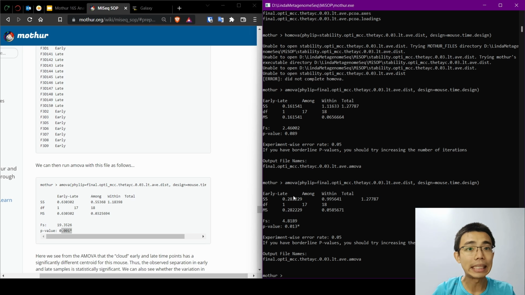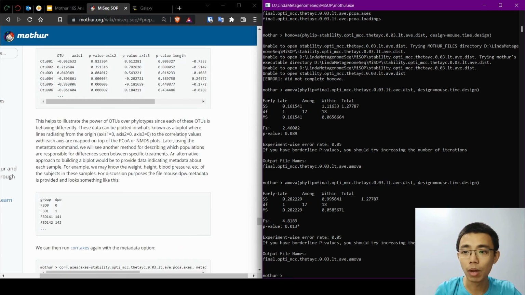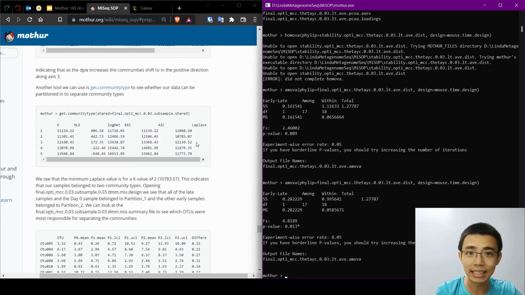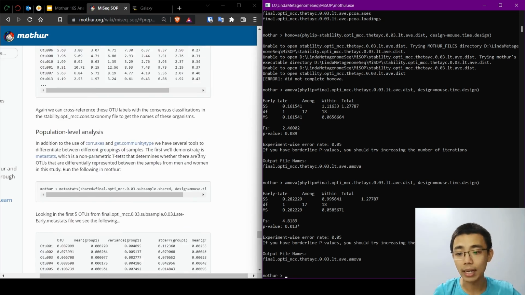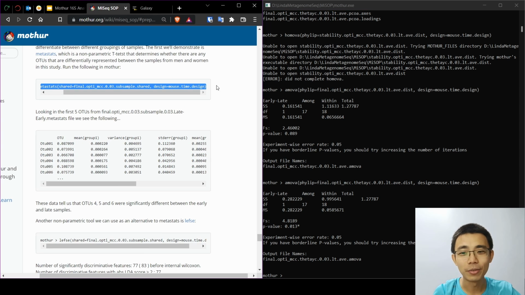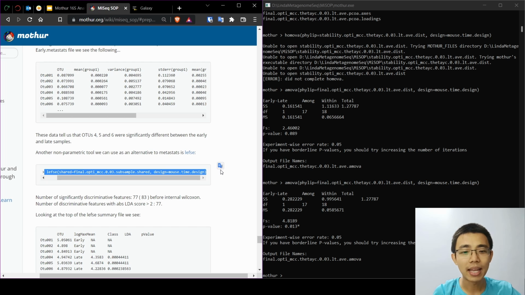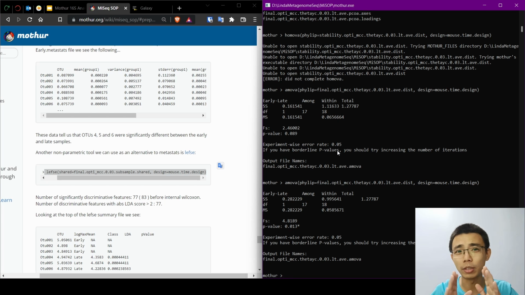Okay, so that's basically the end of the MISAC SOP I'm gonna follow, and we're gonna move on to some other tools. If you do want more analysis that follows the MISAC SOP, go ahead and open their website, and then you can again do what I did in the first part, where you copy paste each of the steps and paste it in your mothur. Just make sure that you do not miss a single step, because if you miss a single step, the file names go wrong and everything will stop running. Okay, so that's basically my SOP, but we are not going to stop here.